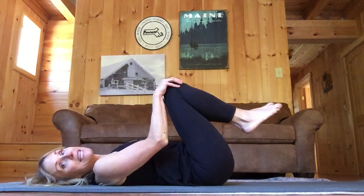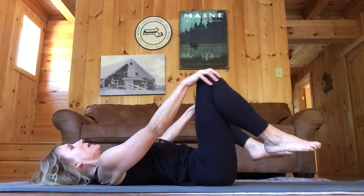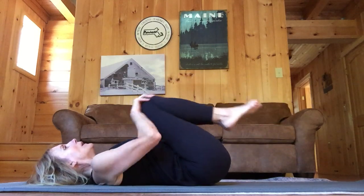Lie all the way back down. Place a hand on each knee to circle the legs around. And the hip sockets a few times each way. Reversing. Good. And then side kicks. Before we get into side kicks, I'd like to do side plank.